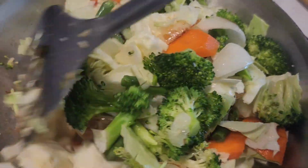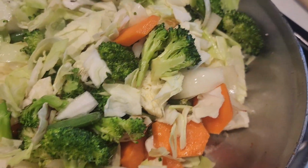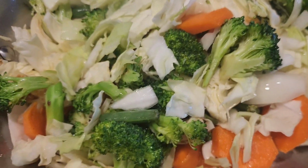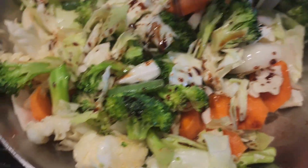You could add a little chicken broth or any kind of liquid, if you wish. So now I'm going to add some soy sauce. I just normally do it by eyeball. I'd say maybe a teaspoon.